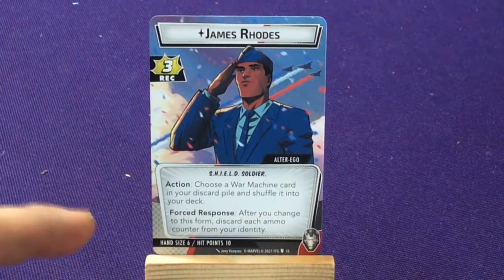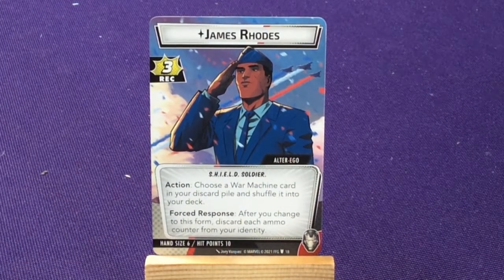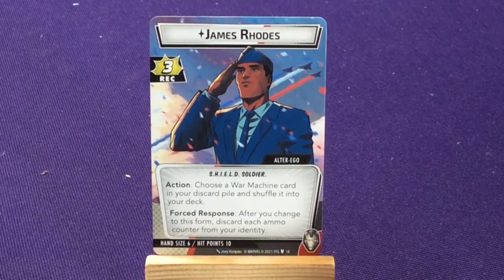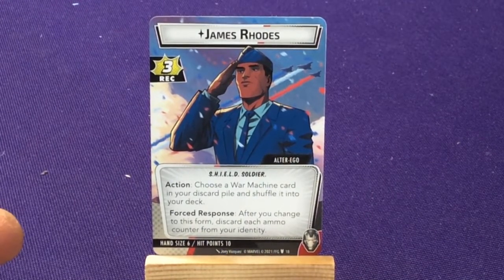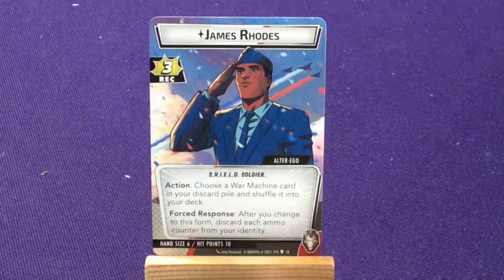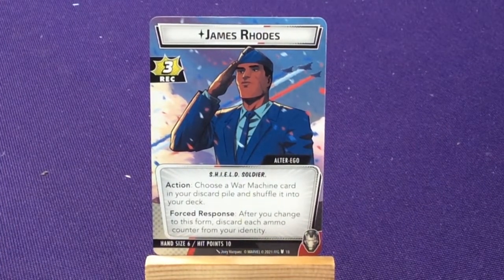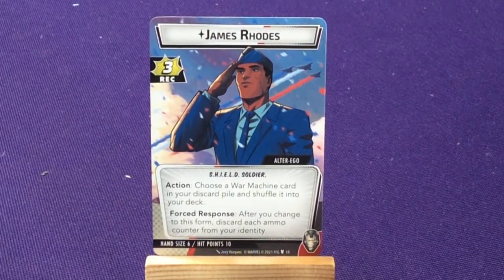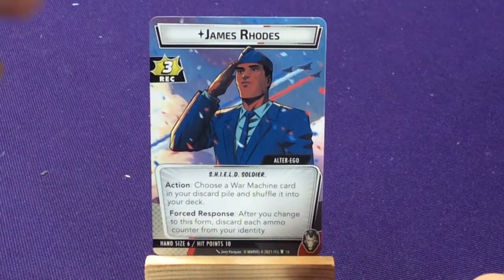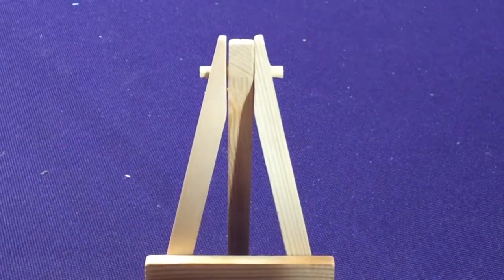But there's a forced response. It says, after you change to this form, discard each ammo counter from your identity. So when you flip over to War Machine, you get your 5 ammo. Try and spend as much of it as you can before you flip back over, because you're gonna lose it. Although every time you flip back over, you're gonna get that 5 ammo back. But it doesn't make a lot of sense to flip over, use 1 ammo, and then flip back if you don't have to. So now we'll see what all this ammo does and what cards we're willing to get back.